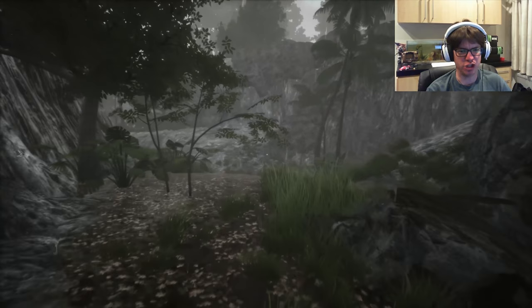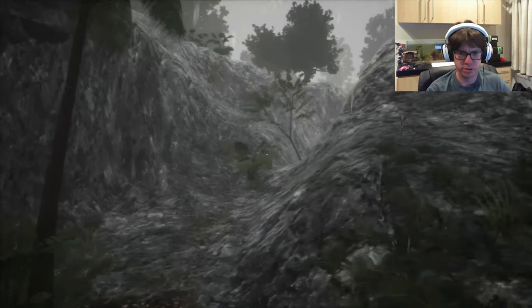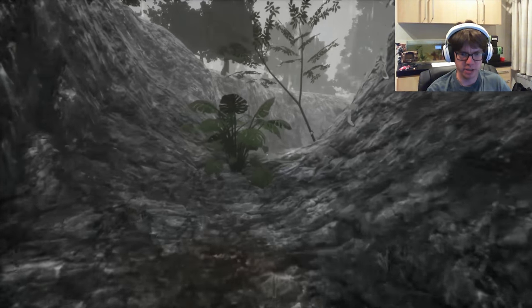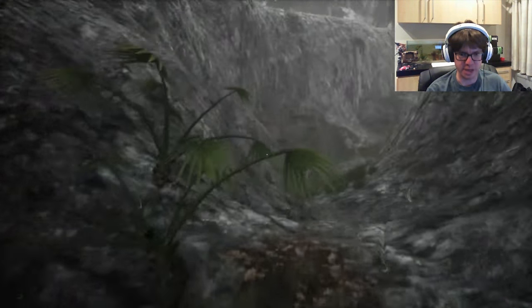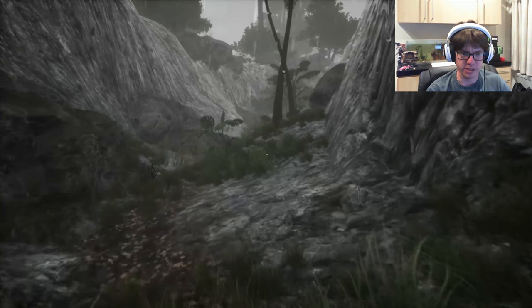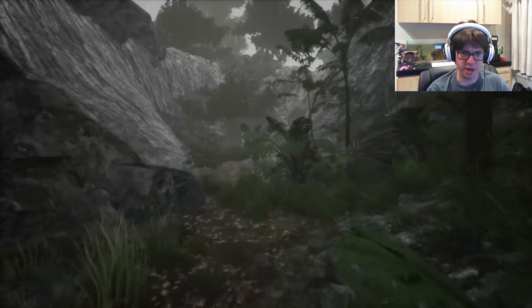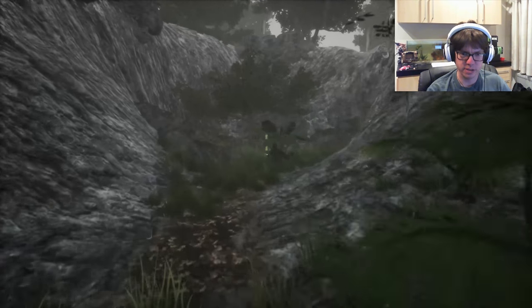They feel like they're a distraction from unlocking the actual story, you know? So there's probably one up here, right? I'm just going to take a stab in the dark and say that if I go up this way, I'm going to find one of these things, and that my only reward for going up here is finding one of those things.